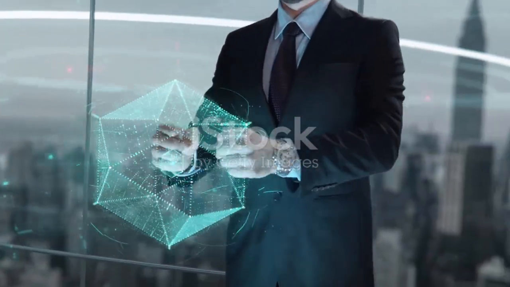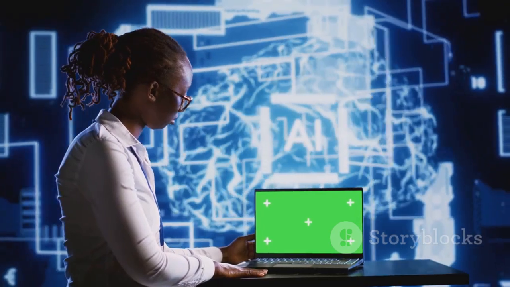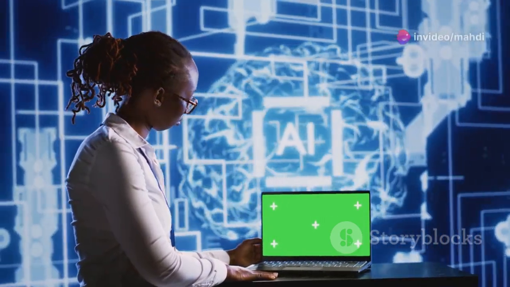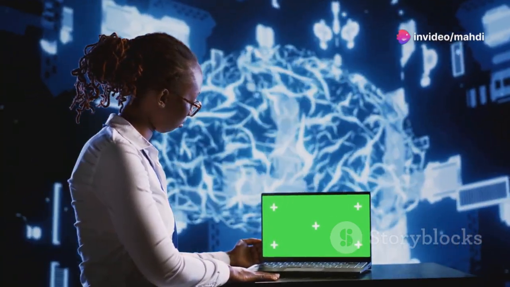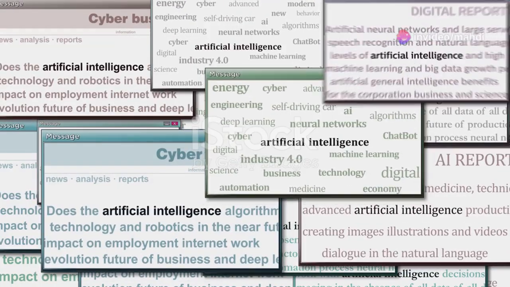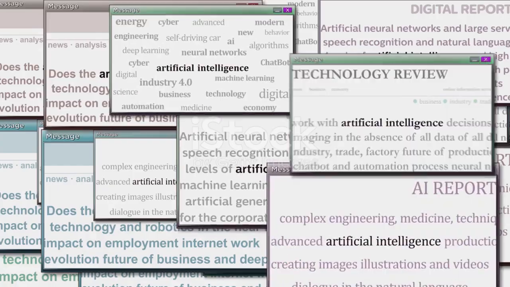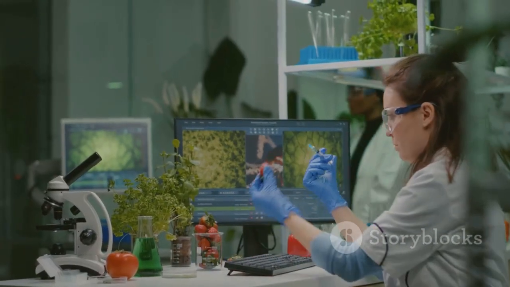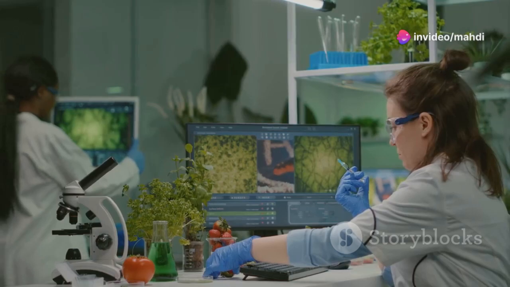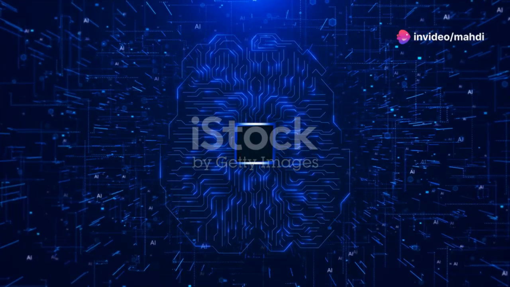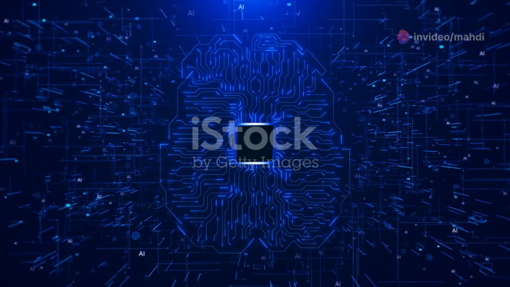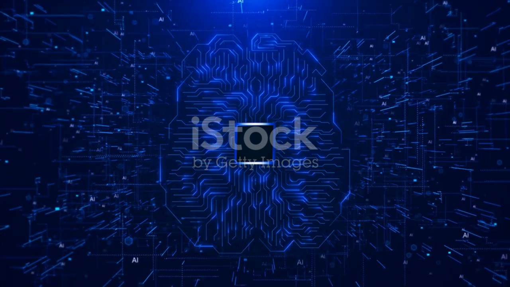Finally, let's talk about transfer learning. This is like taking an AI that's already learned to do one thing really well and teaching it to apply that knowledge to a new but related task. Imagine you've got an AI that's been trained to recognize different types of animals. You could then use that same AI as a starting point for a model that recognizes different types of plants. It doesn't have to start from scratch. It can use the knowledge it's already gained about shapes, patterns, and features from the animal recognition task.